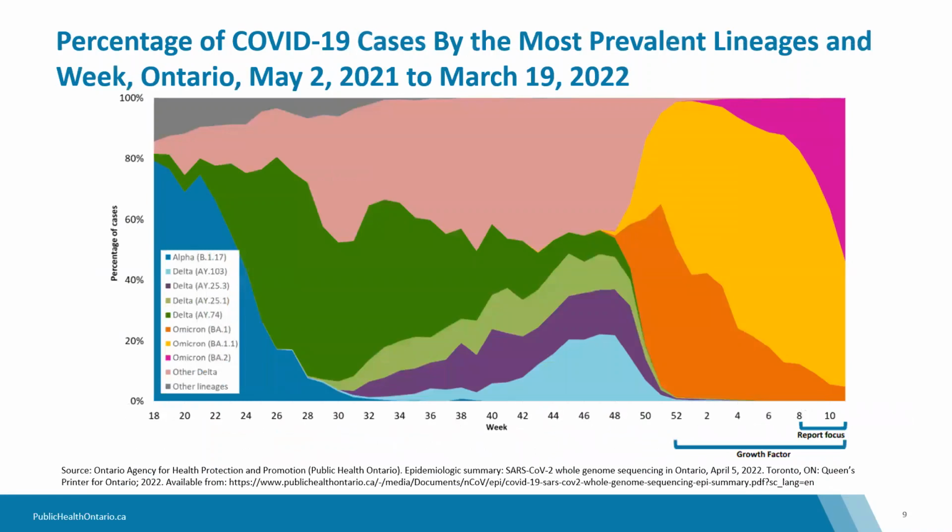This graph just shows you the different variants. And this is also a graph that can be obtained at the PHO website. The Ontario Genomics Network looks at sequencing most of our COVID-19 specimens. And you'll see that as different variants come and go, other variants will start to dominate, and they could be more severe, they could be more transmissible. So this is just for interest. If you're wondering what's happening with BA.2 and BA.1, you'll notice that BA.2 is now the most prevalent lineage, which makes up over 50% of what we're seeing in Ontario, probably over 90% at this point.